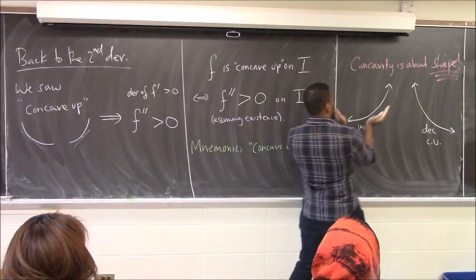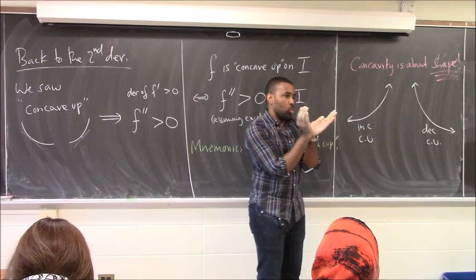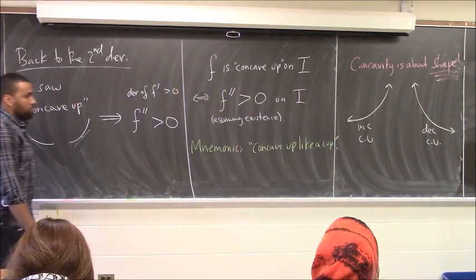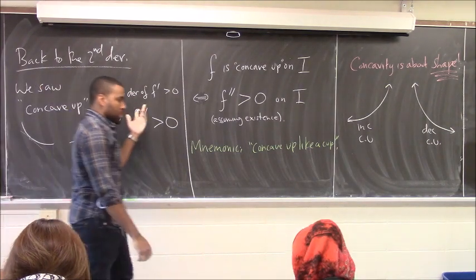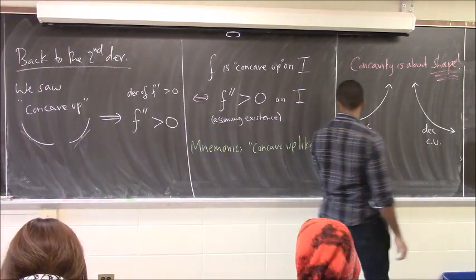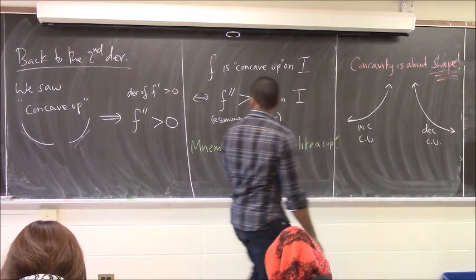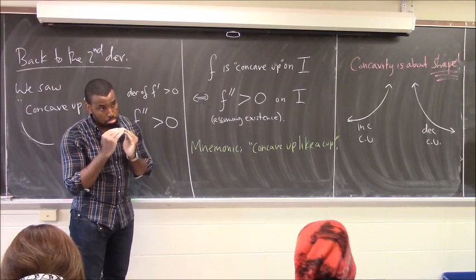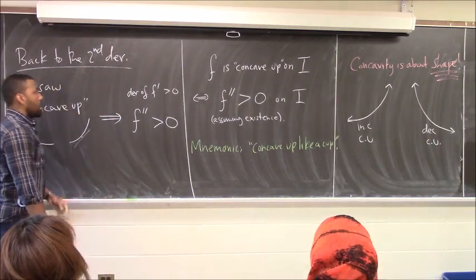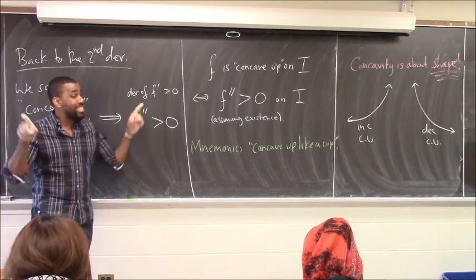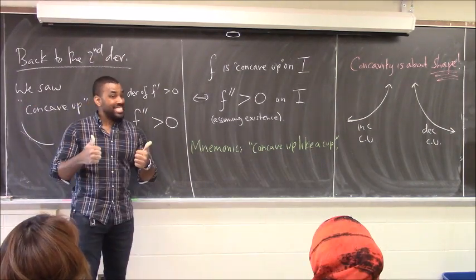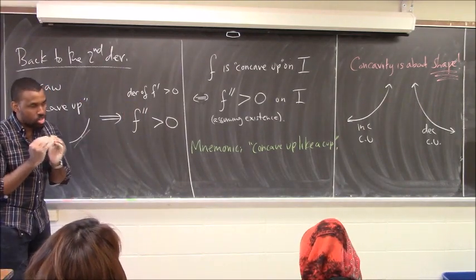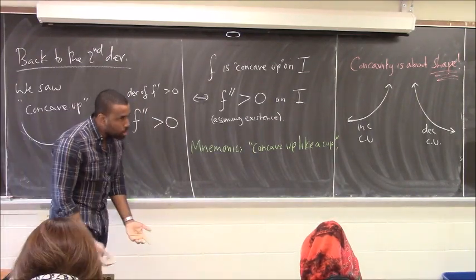So it's when your function is bent like this, like a cup. You can hold water in it, right? So you say concave up like a cup. Now it turns out the opposite is also going to be very intuitive. There is such a notion called concave down. That would be concave down like a frown. Okay? So you can talk about concave up, you're happy, you're smiling, you're feeling positive, everything is concave up. Or you can be concave down. You're negative, feel down, you frown.